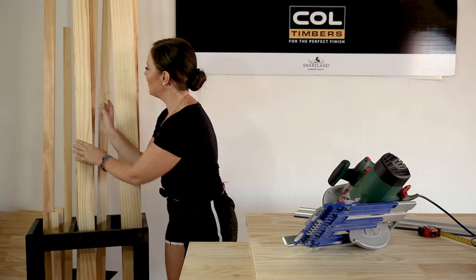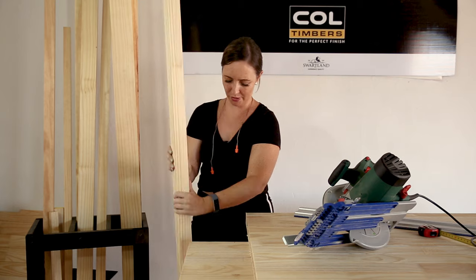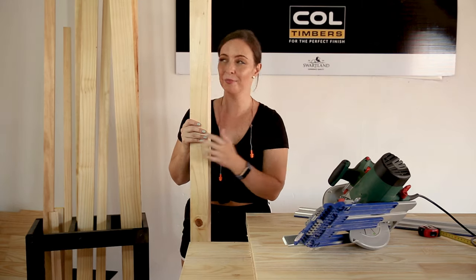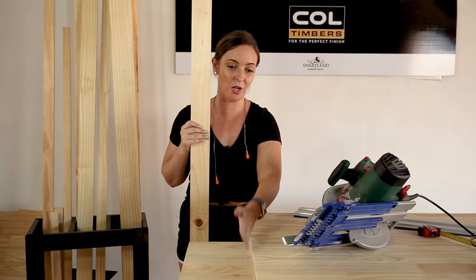Here they are. I'm not going to use that guy. This is the one I'm going to use. It's a sturdy pine bar and it's 1.8. Now you know how short I am. It's 1.8 meters long.